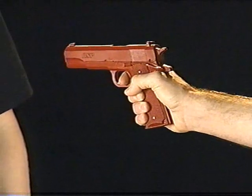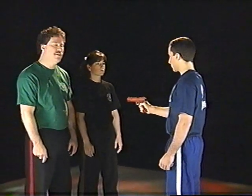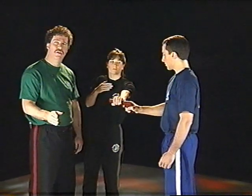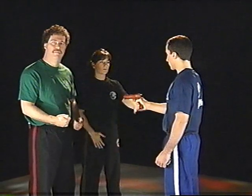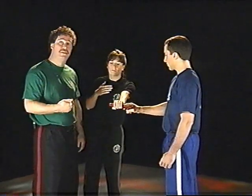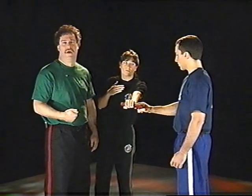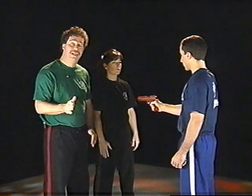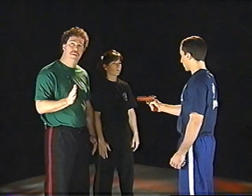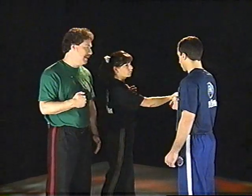In this exercise, up to this point, you've seen Marnie use her left hand to redirect the line of fire. It's possible that Marnie could be with a companion in the position that I'm in at this present time. If Marnie were to redirect the line of fire using her left hand, it would place her companion in the line of fire. This exercise is interchangeable, meaning that she can use her right hand to make the gun defense, deflecting it away from herself and her companion.